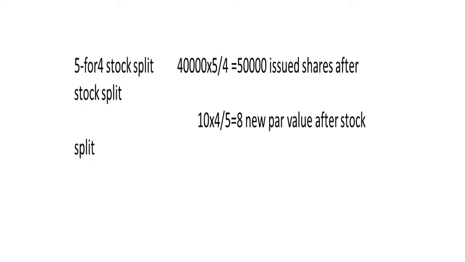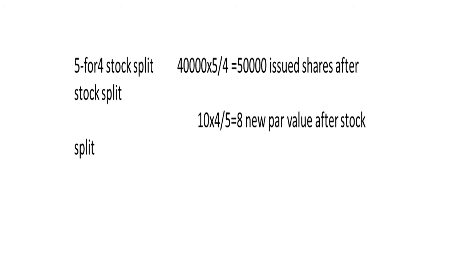In the illustration, you'll find the first date. He says that the corporation had a 5-for-4 stock split. In the explanation of stock split, if you remember, the ratio was 2-for-1. Here it's 5-for-4. Any ratio. I just multiply the number of shares issued from the given owner's equity, 40,000, by 5/4. I get 50,000 shares issued after the stock split. So by the stock split, the number of issued shares changed from 40,000 to 50,000.